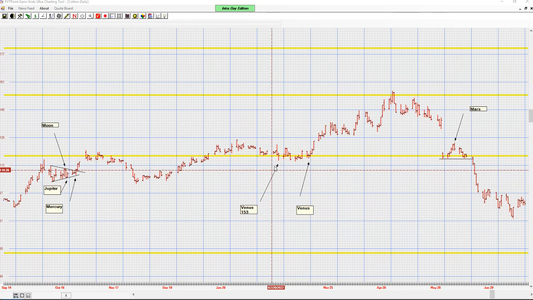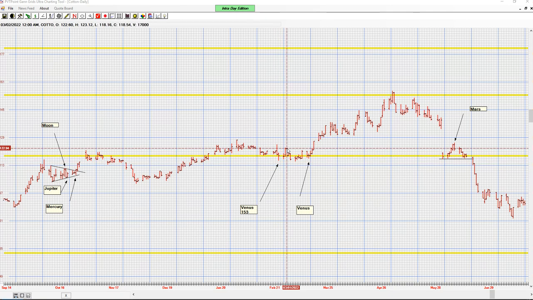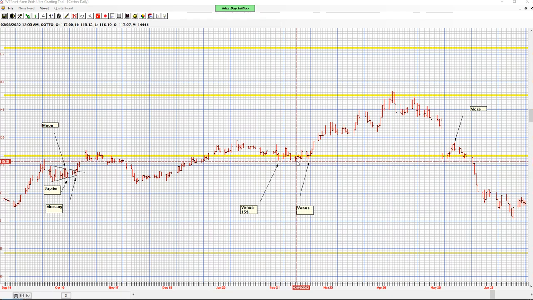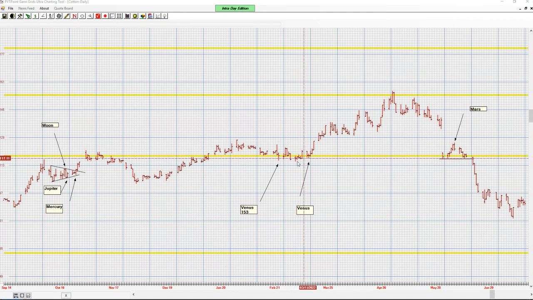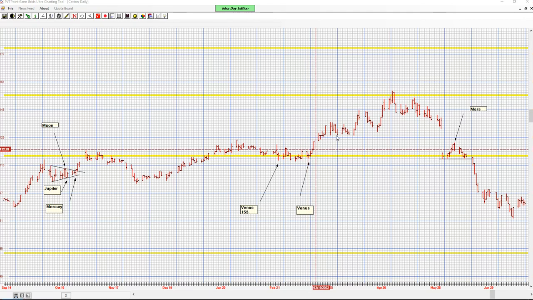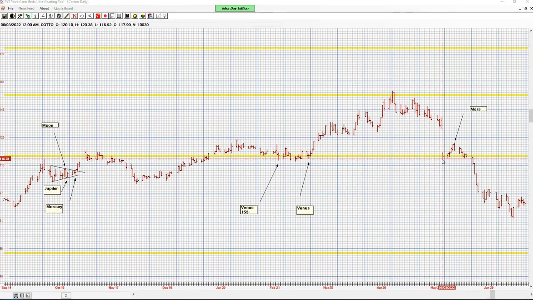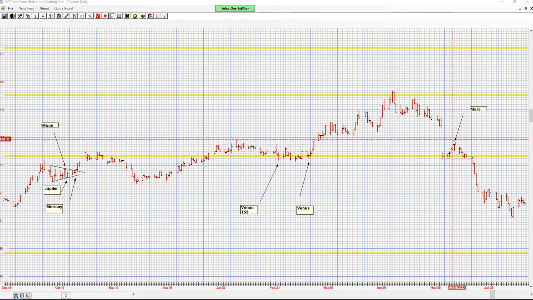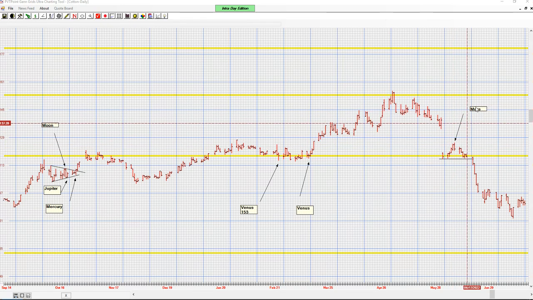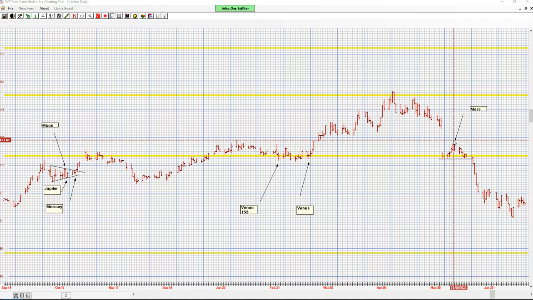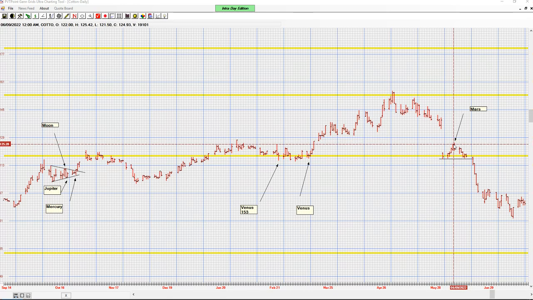We've got Venus at 153, and we get a couple days up. It comes back, and we come back and retest that low, and may get stopped out there. But then we get another trigger point right here on the next Venus critical degree. And what happens with that one, now you've got price and time again, and that gets you a nice run up to the next level over a period of a couple months. What happens after that, the market comes, trades right back down to that price level, makes a move up. The first reaction is pushed back by Mars. So Mars hits one of these critical degrees, gives you a short trigger.